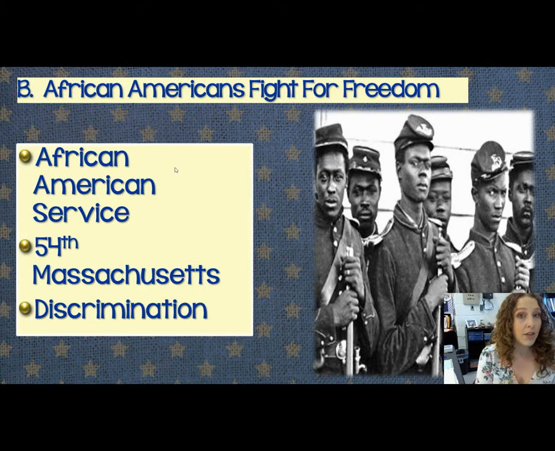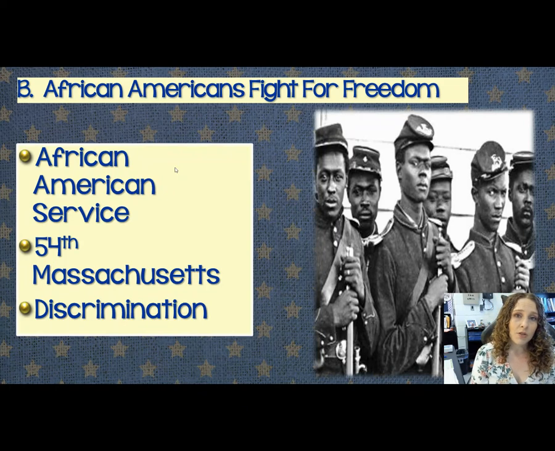So while they do absolutely see combat, particularly as the war goes on, they are oftentimes relegated to supply duties, to cooking, to digging ditches, manual labor. And not to say that those things are not important, because they're absolutely important. Your infantry and your foot soldiers and all those people wouldn't be successful in what they were doing if it weren't for the people behind the scenes doing all of that. So I don't mean to say that that work wasn't important, but it was also seen as, okay, this is the stuff that really they ought to be doing, because they shouldn't be fighting on the front line. So that is the case for them.